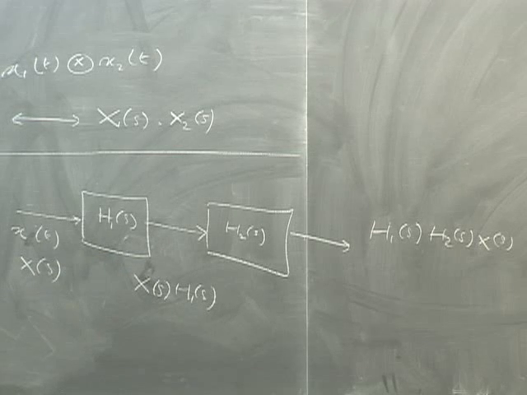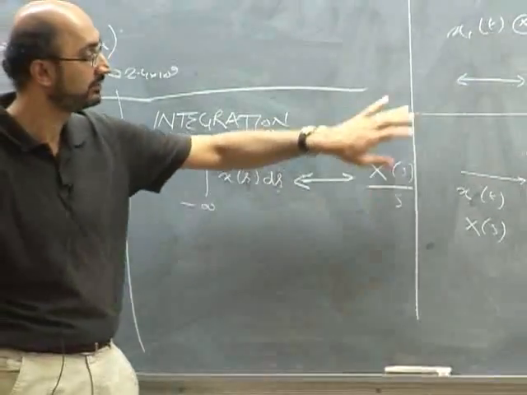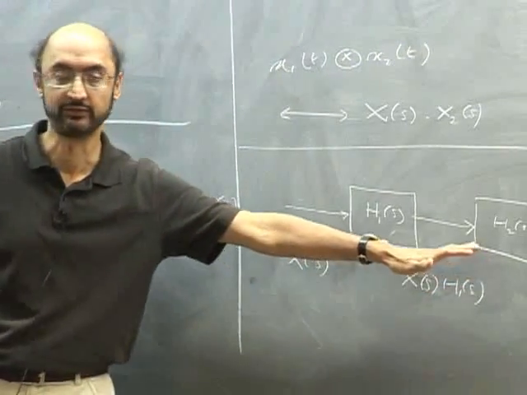Again, why is it? It's because, in some sense, what the Laplace transform is doing is converting everything into these complex exponential sums, or in this case, complex exponential integrals, and so the convolution becomes products. So anyway, we have this property over here. The thing to remember is differentiation is multiplication by s, integration is division by s, and convolution is just a product of the transforms over here.